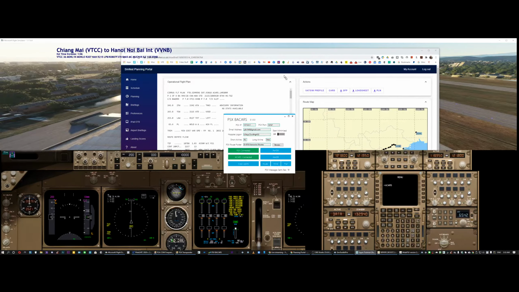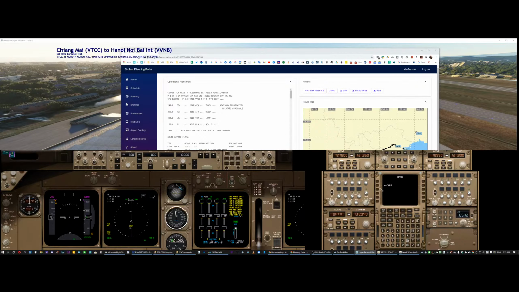I'm using not only the SimBrief planning tool, but I'm also using something called BA ACARS in PSX, which is an add-on that gives us an ACARS system, which is supposedly a copy of the British Airways system, and so that's what I'm going to be using. And again, I'll put notes in the stream afterwards about how to find it. But it's a great program by a chap called Gary Oliver, who's done so much for the PSX community. So let's now go to ACARS.